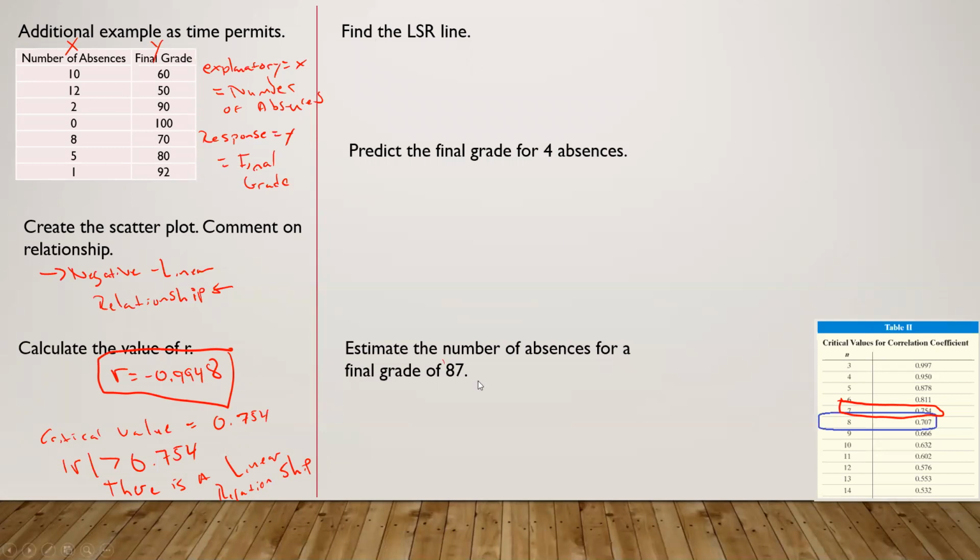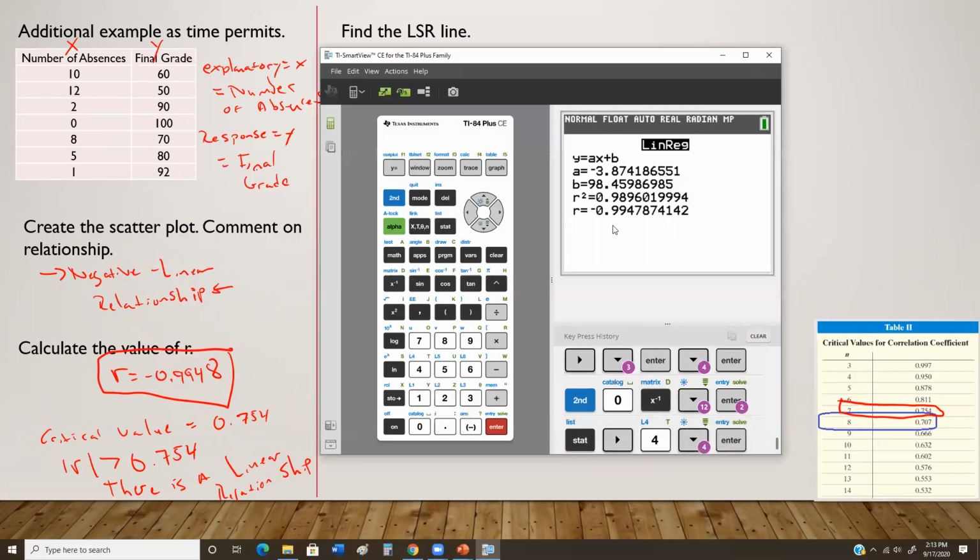Next, it says find the least squares regression line. The good news is your calculator does this for you right here. So let's just round this to 2 decimal places. The slope there is the value of A, which is negative 3.87, and B is the Y-intercept, and that's going to be 98.46 when I round it.